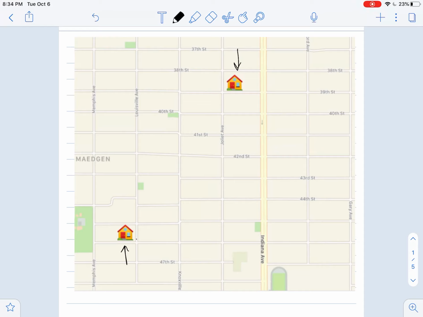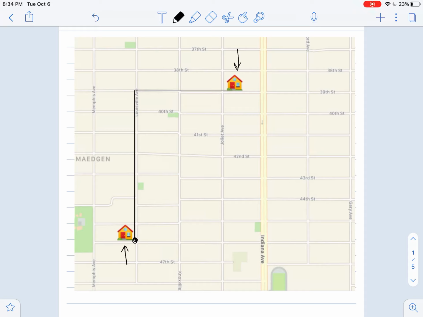So if I'm over here on my street, I'm going to have to go down my street like this, and then I'm going to have to go over. So I'm not going this direction. I'm not going like this, kind of like a staircase and so forth. You can even go around. There's lots of different ways you can do this. However, I want to do it in the fewest turns possible. So in this case, I'm just going up this Louisville Avenue, and then I'm going over on 39th Street.